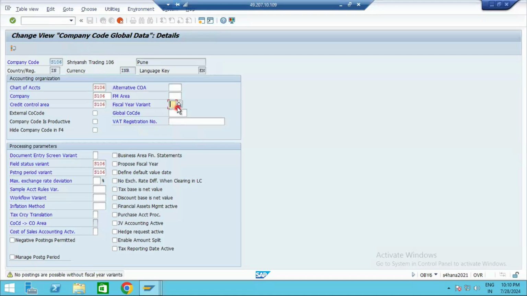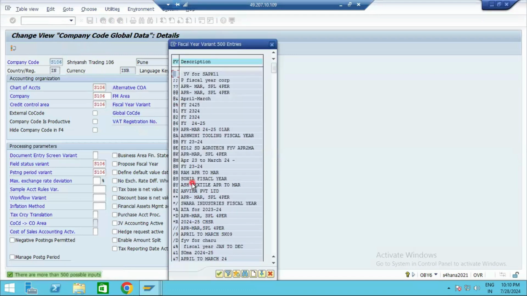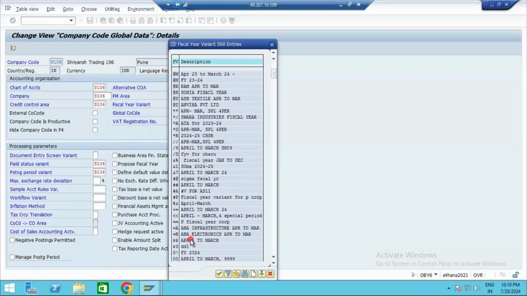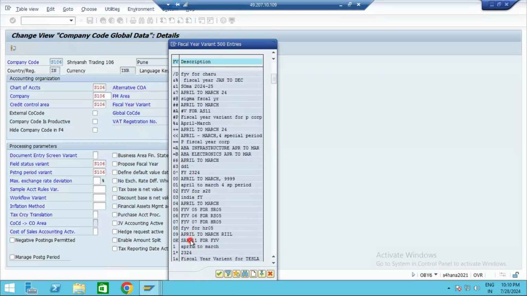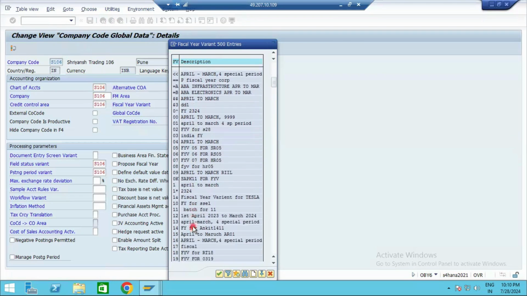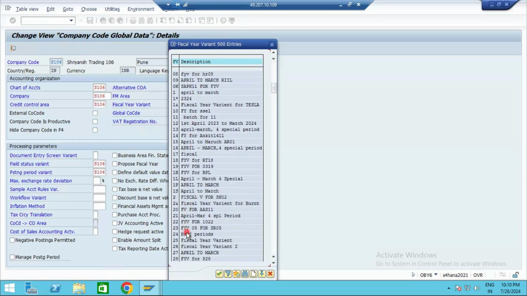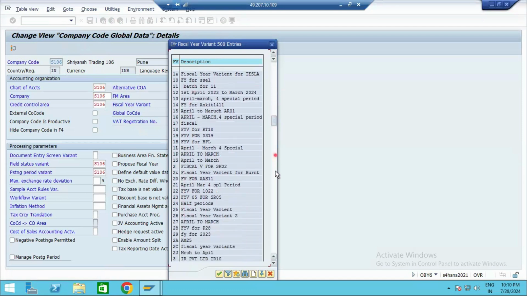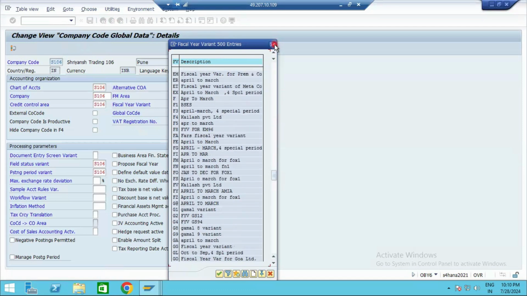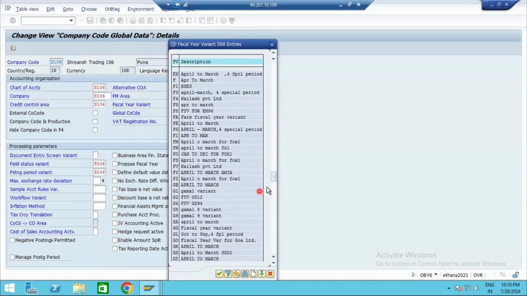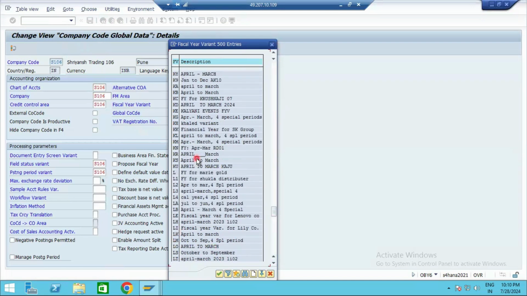From here also you can assign. You can just select. Or there is another way of assigning the variant also, OB37. Here you can directly assign the variant.